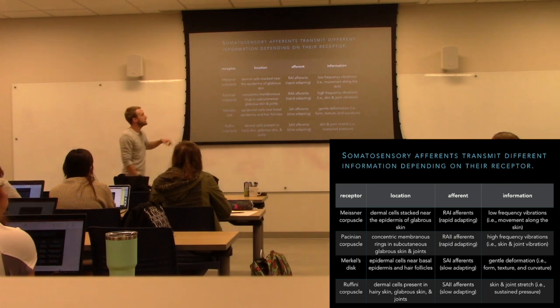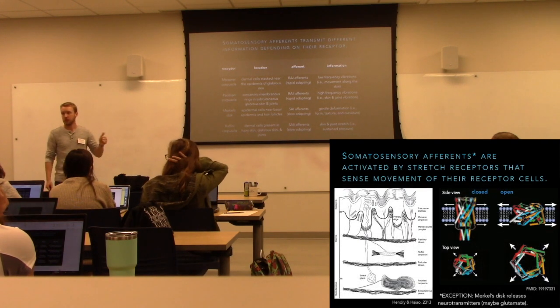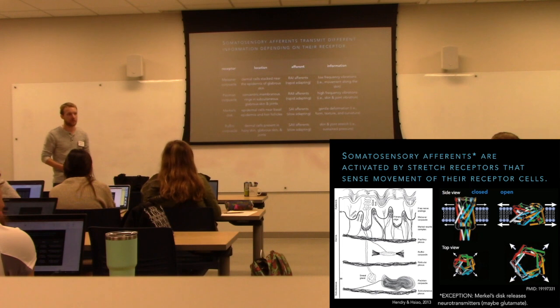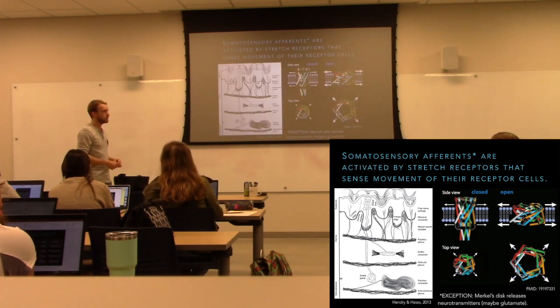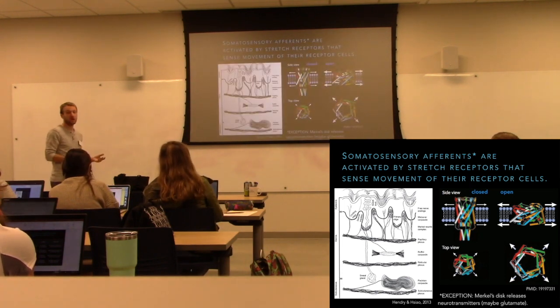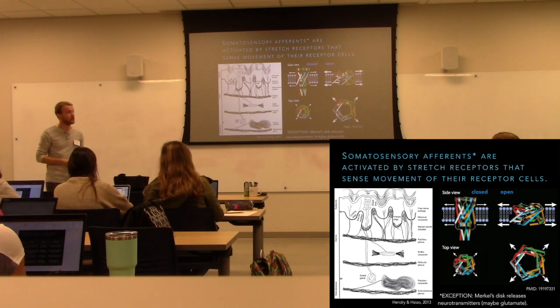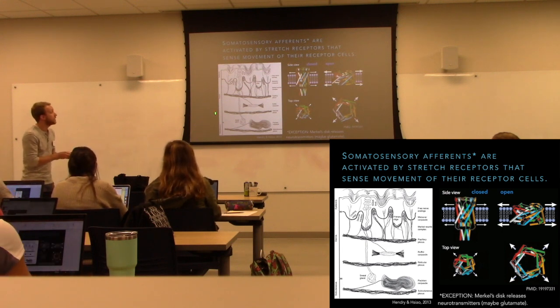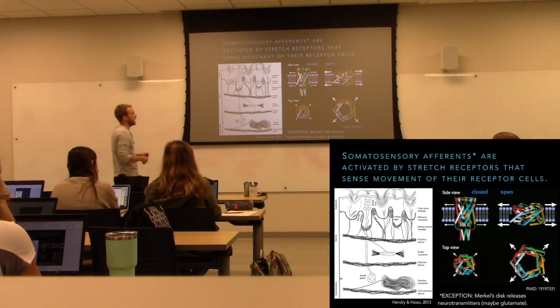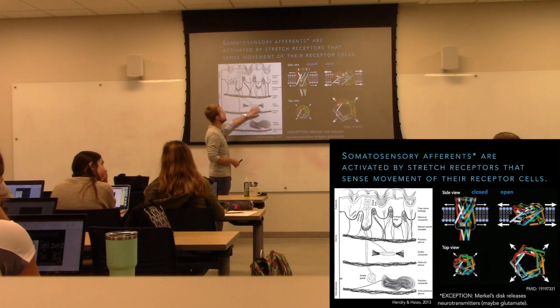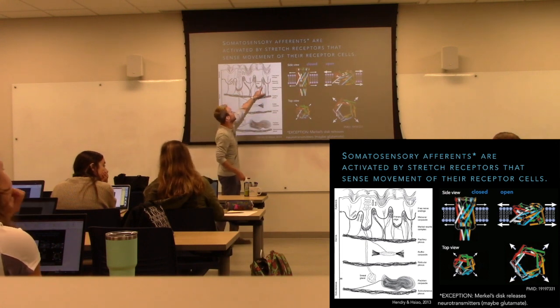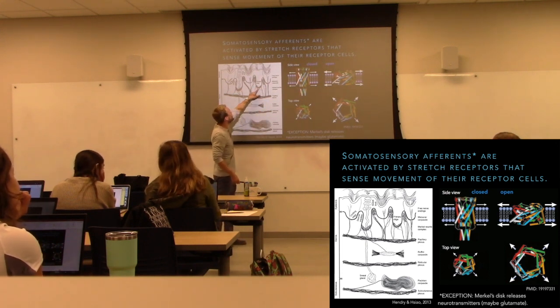That's going to be sensed, of course, by slow adapting afferents. And they have different receptors for them. You can put this in your notes and look this up later. But they're going to tell different types of pressure, but they're all going to use basically the same mechanism here. We're going to physically pull open ion channels. So here's a little cartoon showing you the location of these different sensory afferents. Ruffini corpuscle, there's a Meissner up here. There's this Merkel disc down here.